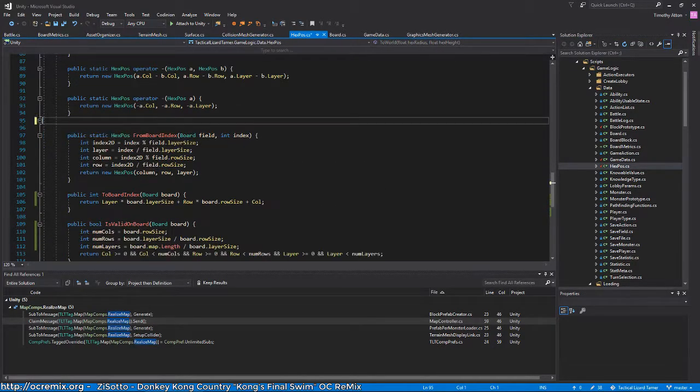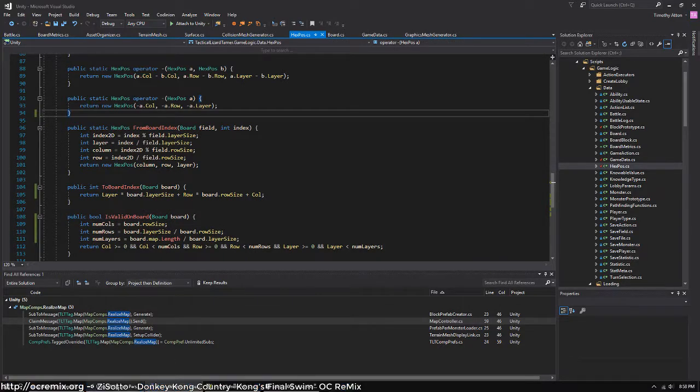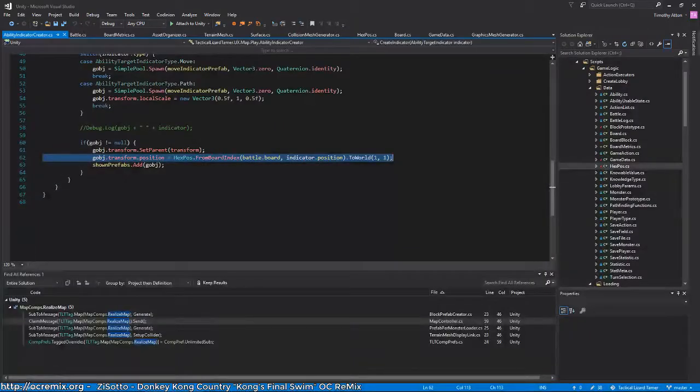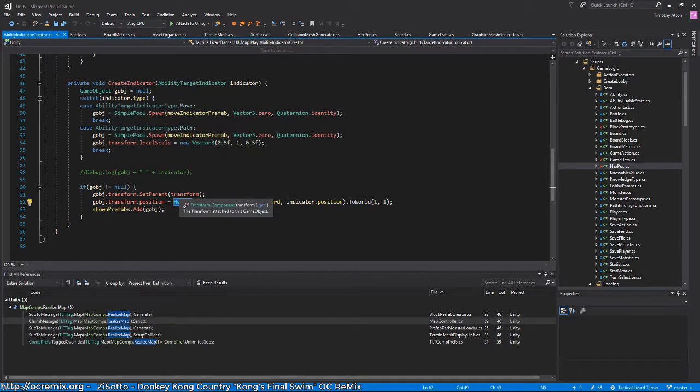I'll go ahead and delete this, and we'll just fix up. Okay, the indicator still used it, but now we just change this to hex math. Hex math to world. It'd be nice if it could get this information itself, but since it's a static class, I guess we could just give it the metrics class.